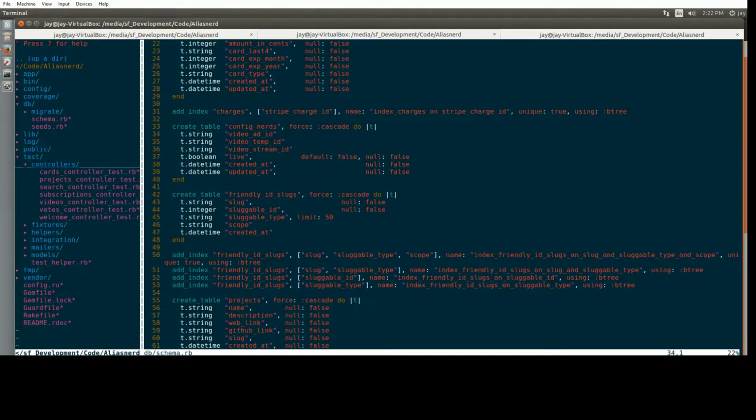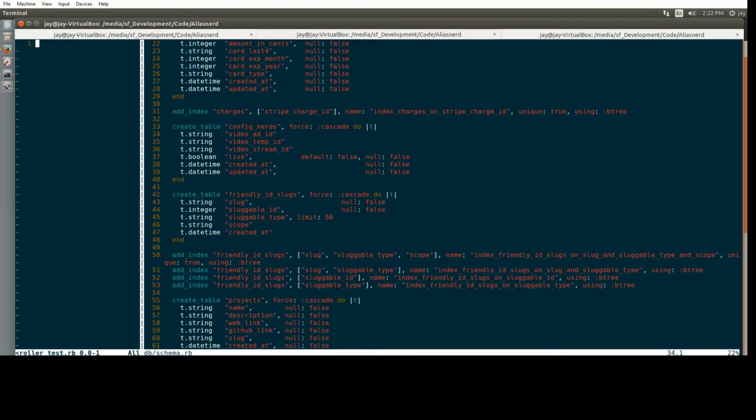Instead of being admin, it's going to be config nerd. I'm just going to do config nerd controller test, because the S is for pluralizing it and there's only going to be one, so we'll just do it like we did with the welcome controller test.